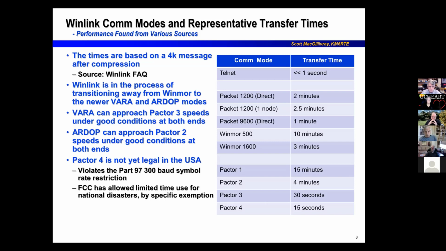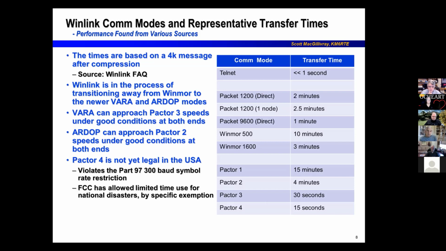Also, one of the reasons why PACTOR 1 is so slow is that PACTOR is generally used with HF, and because of the much lower bandwidth offered at HF, you're talking a lot of times about very, very low baud rates, sometimes down into double-digit baud rates, 50, 80 baud, depending, of course, on which frequency you use.